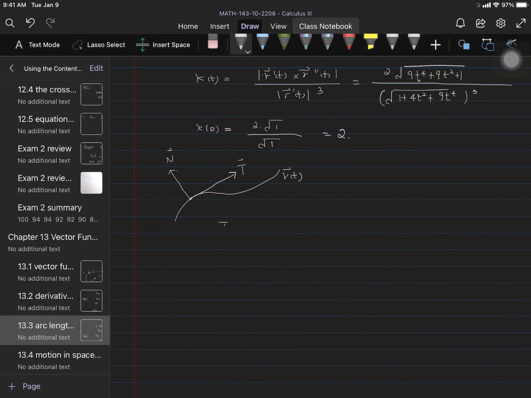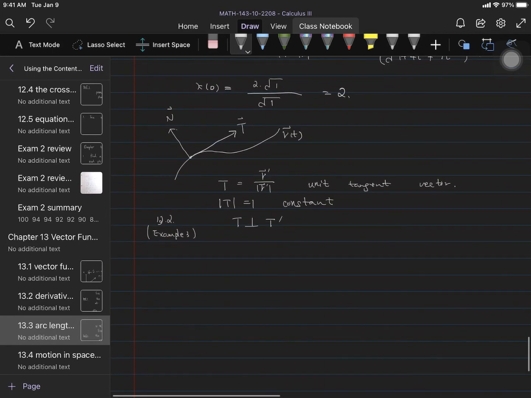Firstly, let's think about the T vector. The T vector is r prime divided by the length of r prime. It's called the unit tangent vector, right? And what's the length of this T vector? It is 1, so definitely this is constant. So the length of T is constant. That means, from 13.2, example 3, if the length of this vector is a constant, then this vector is perpendicular to its derivative.